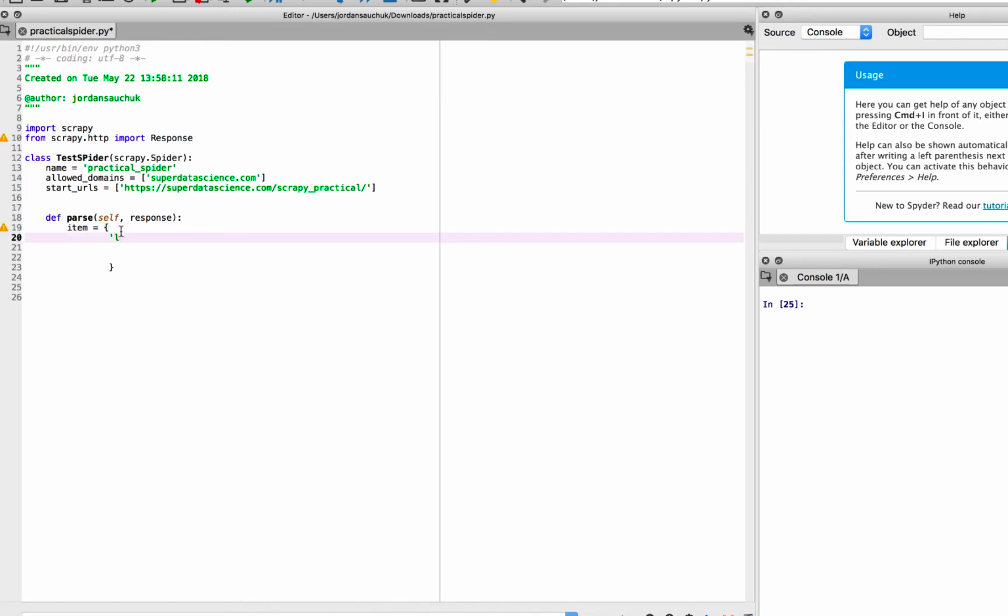First one, let's set it to logo, since as the bonus we're going to be trying to return that logo. Response.css, again, this is what we're working off of. We want to use the following information to grab that. This is telling it which direction we're going to use, the XPath, as we've seen with Scrapy. Source. Close that, and extract the first. Now this is telling it, as it sounds, to extract the first element. We're trying to grab that logo where it's located on the page, or at least I am.